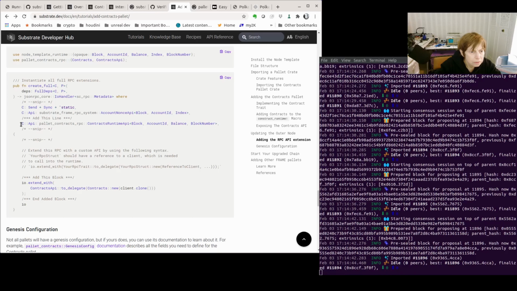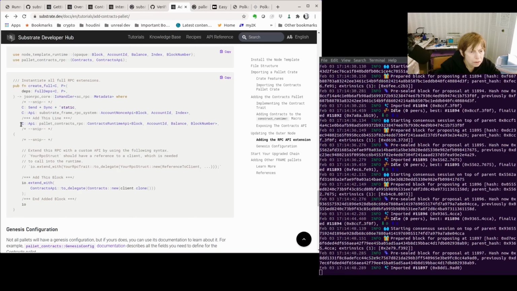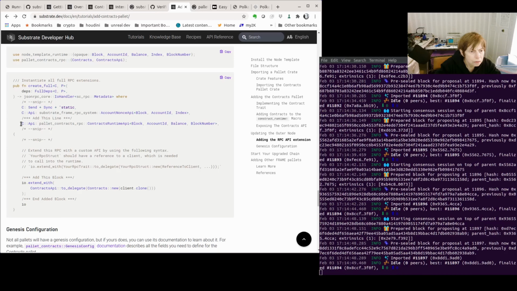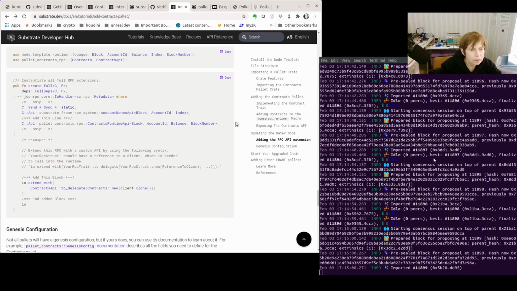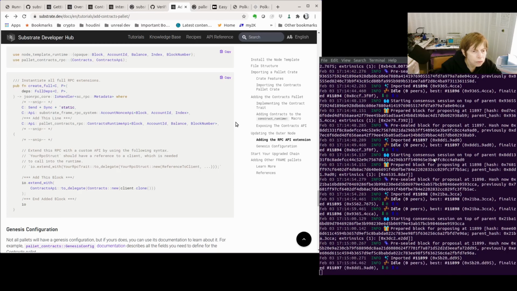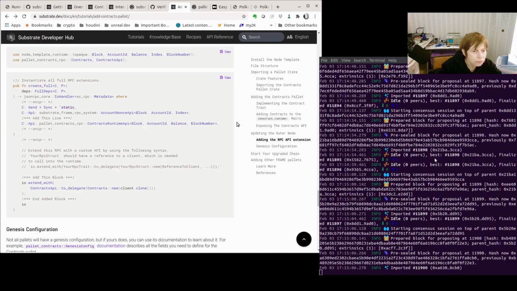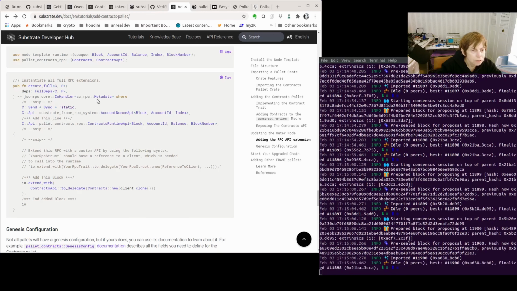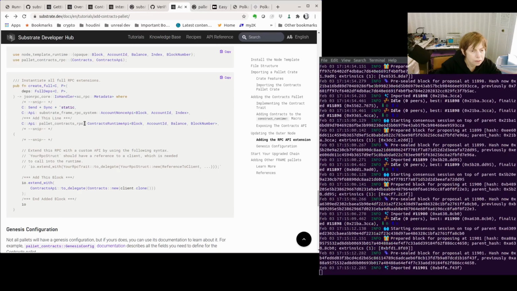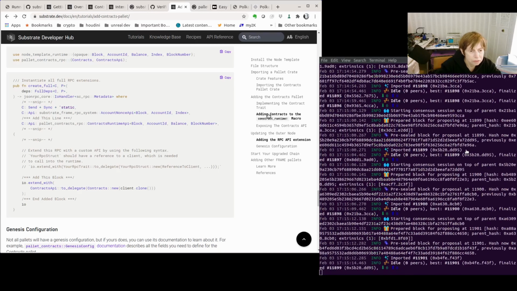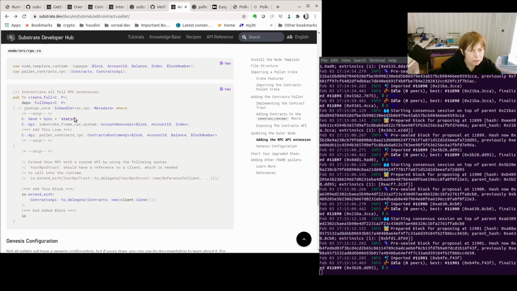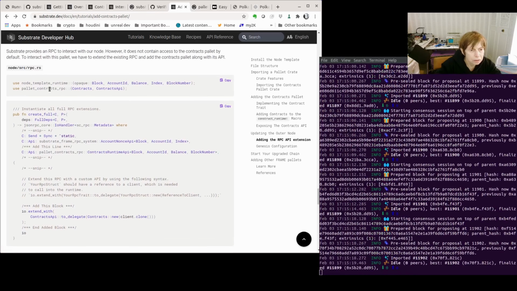Let's see if there's anything else. So we have to add this line here, which again tells it, so what are we doing? Function create full dependencies, we add the pallet contract RPC, which is what we are using.